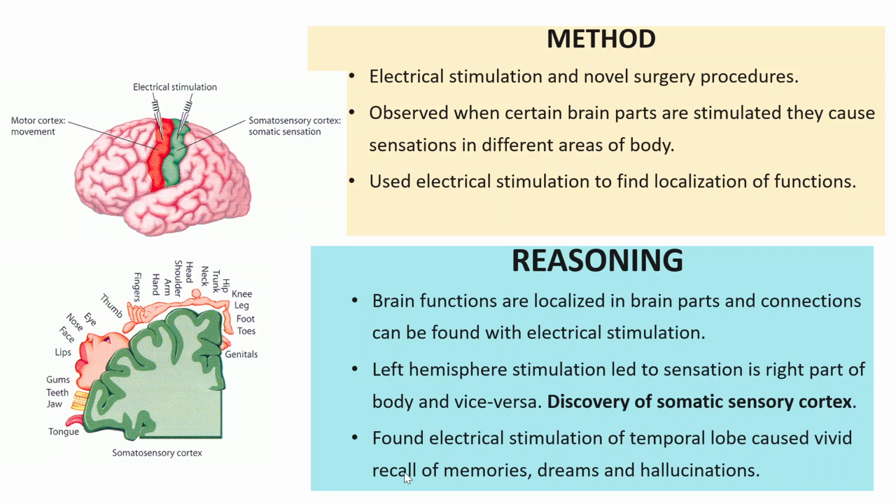And left hemisphere stimulation leads to sensation in the right part. Okay, and this led to the discovery of the somatosensory cortex. Okay, and a certain form of stimulation in the left temporal lobe also causes recall of memories. For example, if your temporal lobe is stimulated, we found out that you can recall certain memories or you get certain forms of flashbacks or visions. Okay, so this was his discovery.